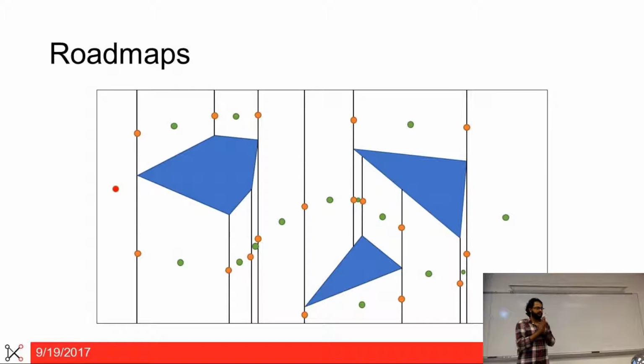What are roadmaps? This nice figure that you see here, full of dots, is basically constructed by taking your obstacles. Let's say that this is my C world, which is everything, and I'm just taking a simple example of two obstacles.